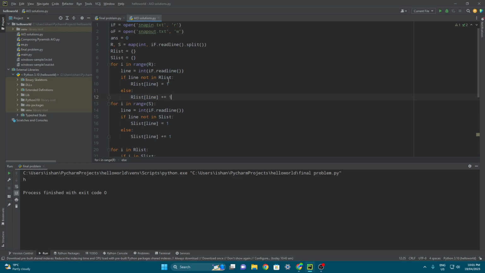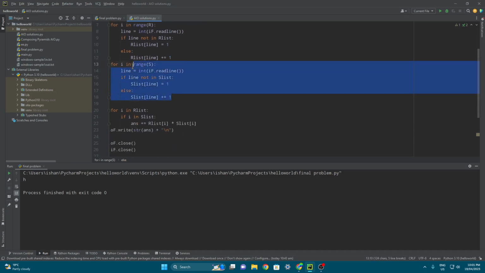So let's see that. We append to a new value. If it's not in the dictionary already, we set it as value 1. But if it is, we increment the value by 1. Now we do the same for Scarlett's one.